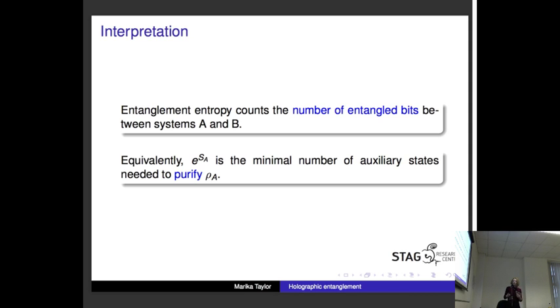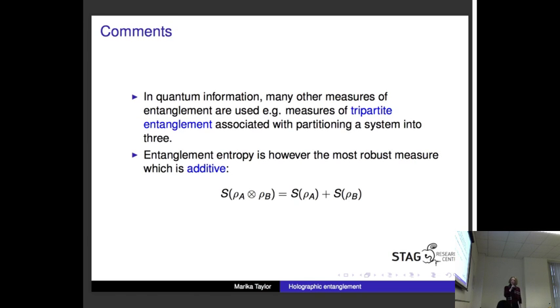In a simple quantum mechanical system like this, it's quite straightforward to compute entanglement entropy. If you go to nice textbooks like the famous Nielsen and Chuang book on quantum information, the early chapters go through many examples of this, and you can think about entanglement entropy, what it means and how to calculate it. Now, people doing quantum information theory and quantum computing often use other measures of entanglement. They're thinking about building quantum computing systems, and they want to see how they can maximize and control that entanglement. They might be interested in dividing a system not into 2, as I've just been doing, but into 3, and then asking how the 3 parts are entangled with each other, and they've got measures of that too.